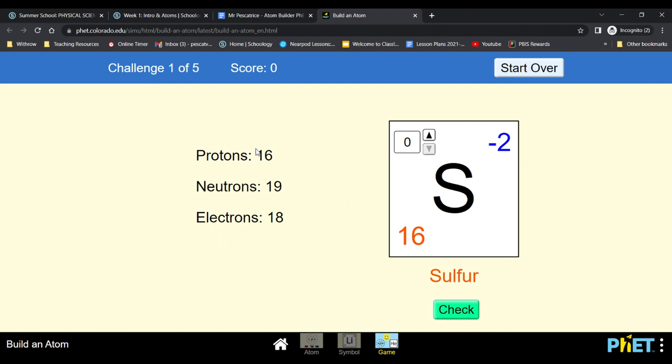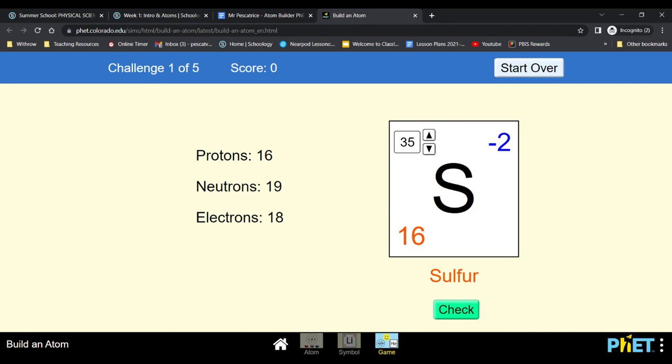So if you have 16 protons and 19 neutrons, you need to add them together, right? And then you can increase this. All right, so 16 plus 19. If you're stuck, you can use your calculator just to confirm it. So the protons plus the neutrons will equal the mass, and that goes in the upper left corner. In the upper right corner is the overall charge of the atom.